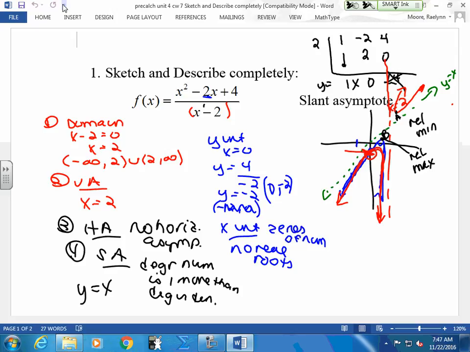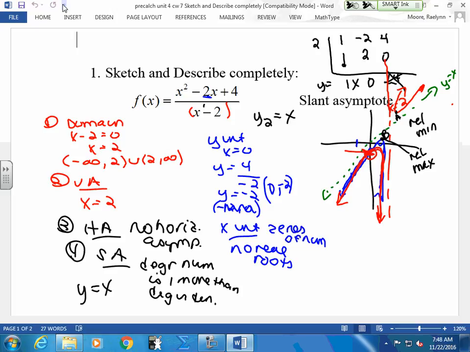Also, guys, what you can also do when you graph this in Y2, put the line Y equals X. Put your slant asymptote there. And if you had a horizontal asymptote, you could put your horizontal asymptote on your graph. You can't put your vertical because it's X equals, but you can put your other asymptotes there. It's a good idea to put your slant one because you'll see that your graph doesn't cross over it. It's just going to use it as a guideline.